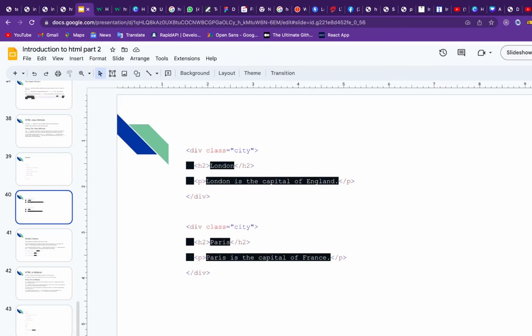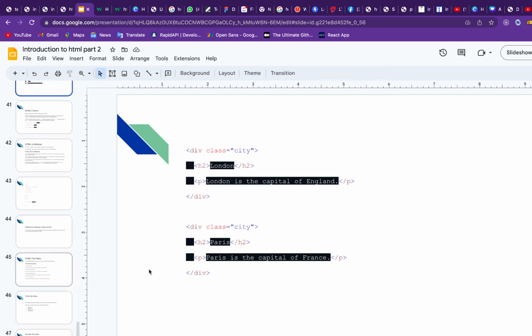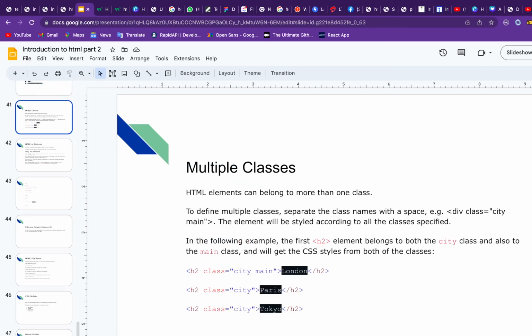So let's move to the next one. Multiple classes. Yes, you can add multiple classes to an HTML element. When we get to CSS, we'll take that. An HTML element can belong to more than one class.